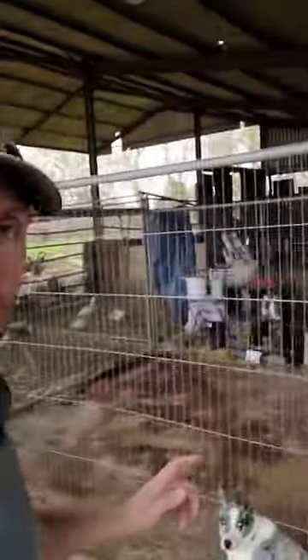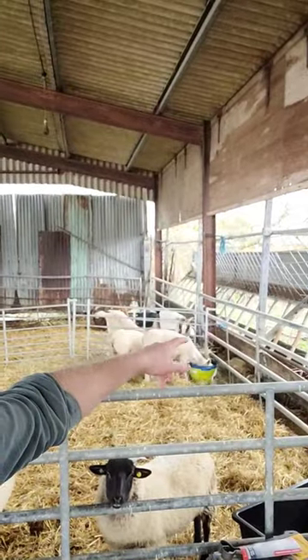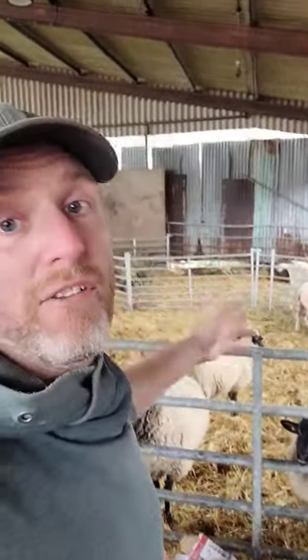We are having a bit of a barn reconfiguration today because I want to bring the ladies in for lambing this coming week. We've made this little pen at the front which Jocks is going into because he's currently being very naughty, and we're going to move the weather goats into here. Then it means we can split the barn in half, bring the girls in, and worm them on the dirty straw and muck out one side.